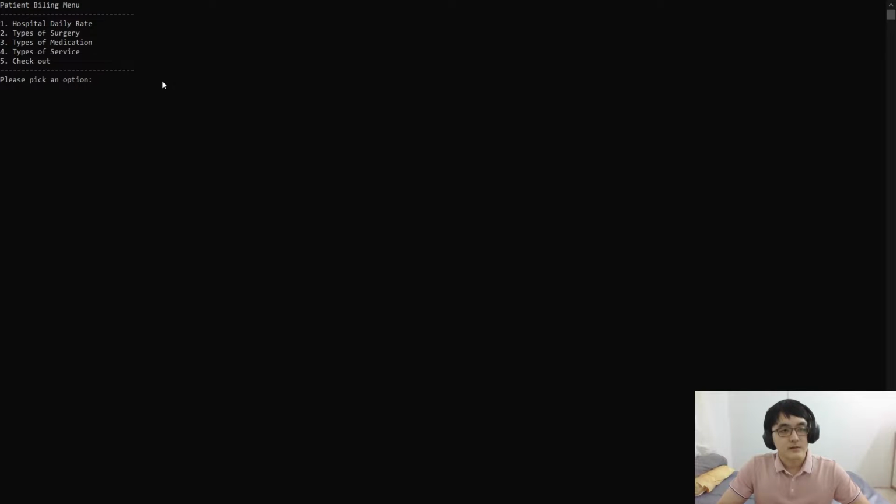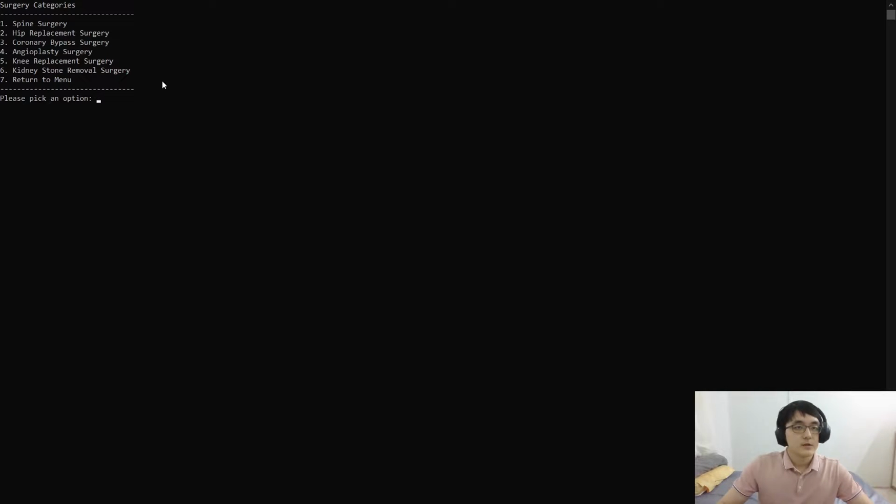This time maybe the admin wants to enter the types of surgery that has been done by the patient. This brings us to the surgery categories, with 1, 2, 3, 4, 5, and 6 different types. Maybe the patient has undergone spine surgery, so we choose the spine surgery option.